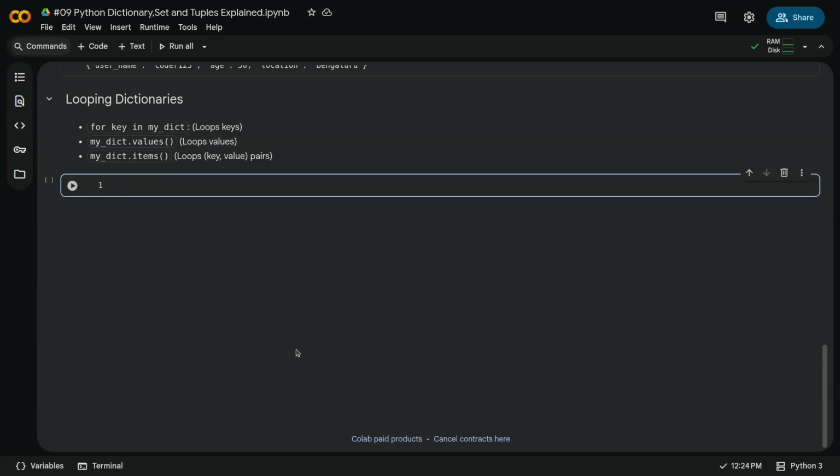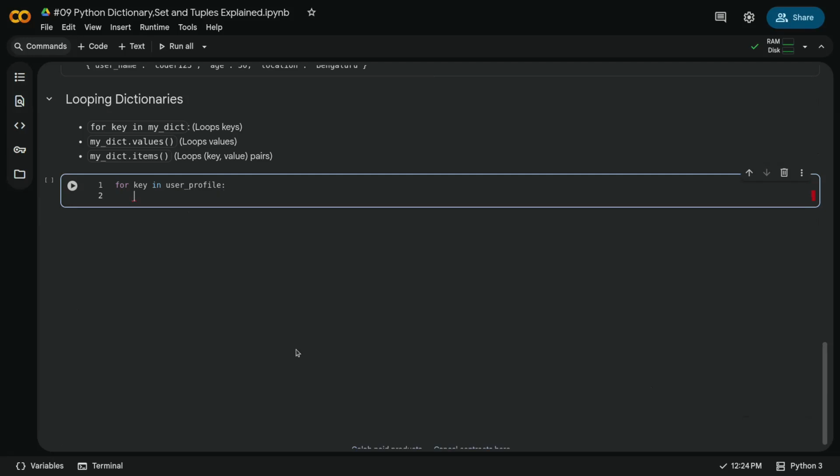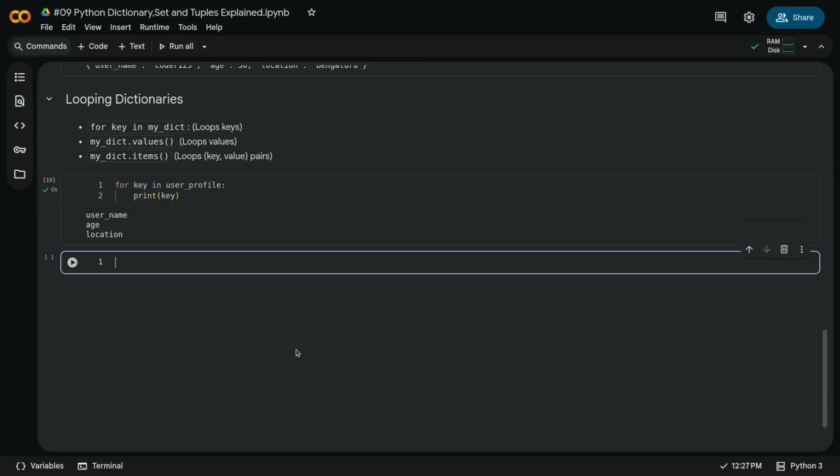We learned for loops to go through sequences. How do we loop over a dictionary? We have a few options, but one is clearly the best. Let's use our user dictionary. What happens if we just loop over it directly? By default, a for loop over a dictionary gives you the keys. This is useful because inside the loop you can use the key to get the value.